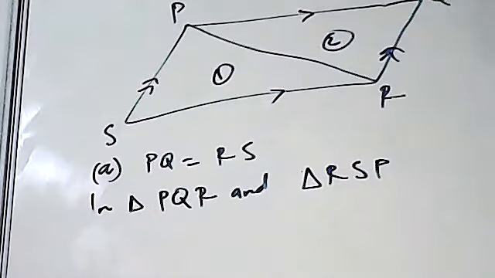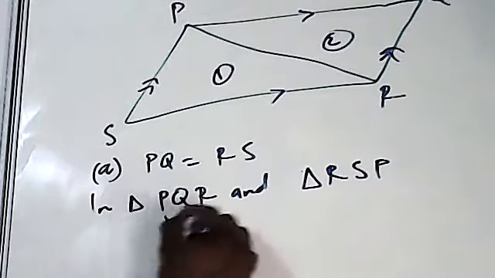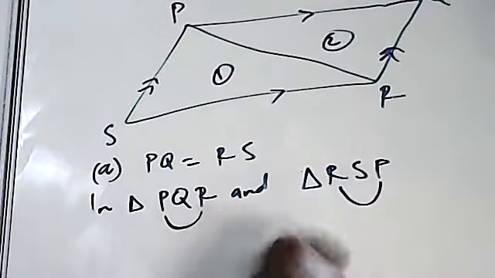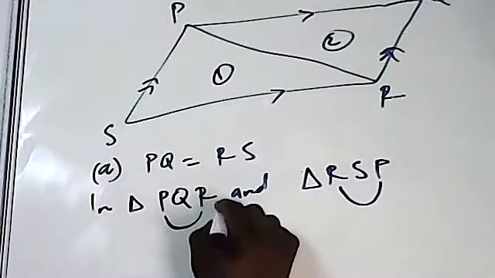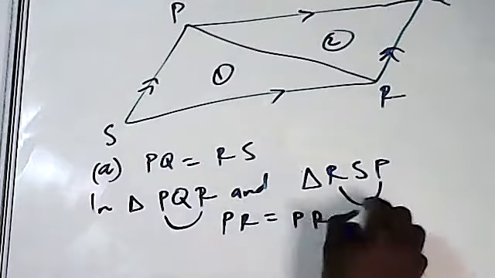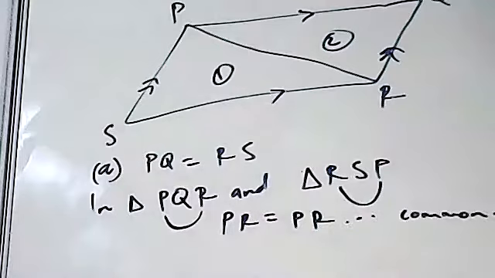But there's something that is very, very interesting, right? We take the first and last, which is PR, and first and last, which is RP, and PR is one and the same thing, right? So our first statement, we say PR is equal to PR, and the reason for that is what? It's a common side, right? It's a common side found on both triangles.